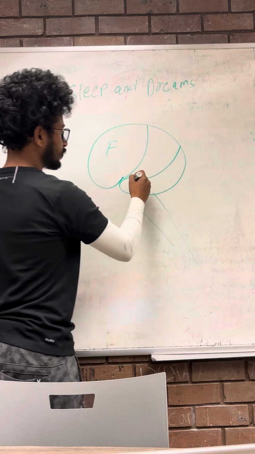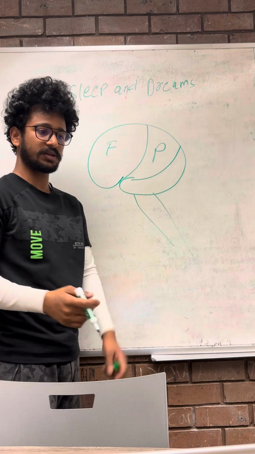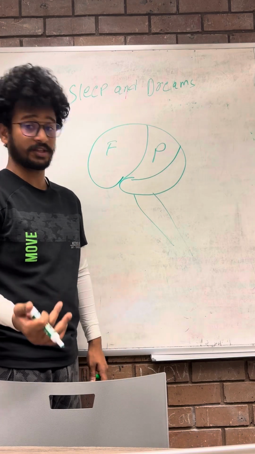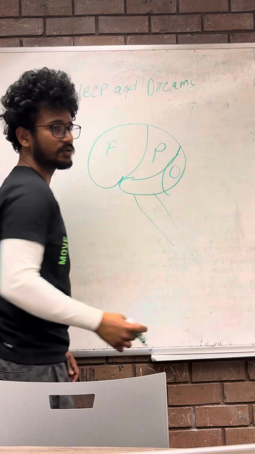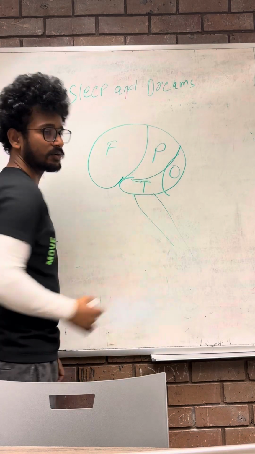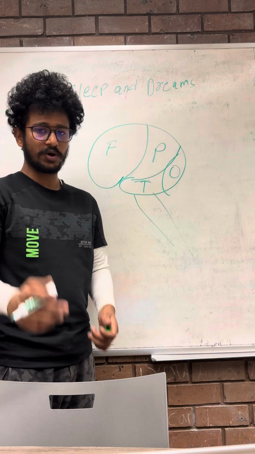This is the parietal lobe. In this parietal lobe, you have your somatic sensory processing, your 3D spatial recognition of your body, the proprioception. Here is the occipital lobe. In the occipital lobe, you will mostly have the visual processing and all those things. And finally, the temporal lobe. In the temporal lobe, obviously, you have the auditory processing.